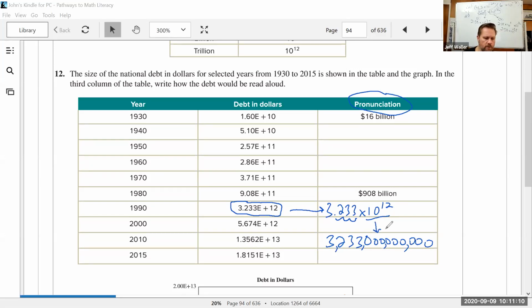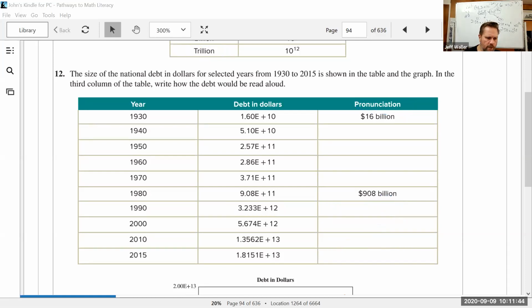So you've got to be really careful about what the question at the moment is to know what to do. You're correct. This by itself only means move the decimal 12 times, make it big. There are other questions that could surround this, but that is what that means. In this case, it's got another name in English, so that's where I would stop. I would just say this is 3.233 trillion and it'd be done. Okay, thank you. You're welcome.